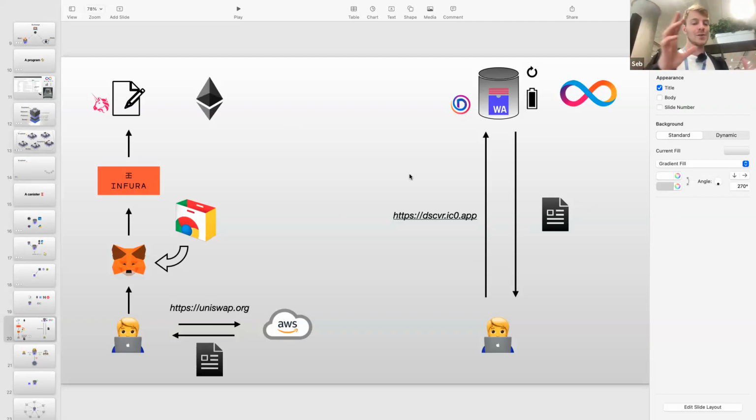So maybe a good question would be, how do you make an application sustainable in that case? We don't know yet what the best practices are. You could have a DAO that pays for the computation of the canister. You could have users that are charged in a certain way. It's very open to experimentation.